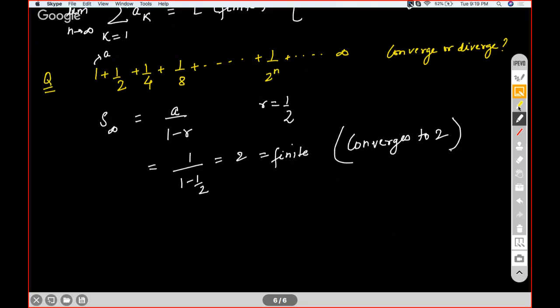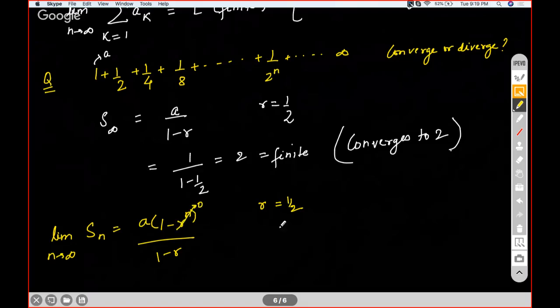So you didn't apply limits or anything? No, I didn't apply limits. Well, basically, I did this. Sum of n terms is a times 1 minus r to the power n by 1 minus r, and here r is going to be half. When I applied the limit as n tends to infinity, I got this term as 0, because half to the power n, as n becomes very large, will become 0. This gives me this result only. Are you getting this point? Since this result was already known to us, I did not apply the limit, because after applying the limit only this result comes.